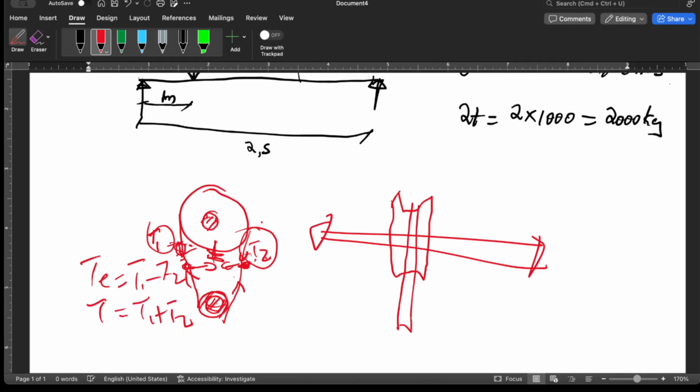Remember, even from the pulley we are able to calculate power. When you are required to calculate torque from the pulley, your torque will be T1 minus T2 times R. But if we are looking for the force that caused the shaft to bend, we need to add the two. I'm not so sure if this makes any sense.